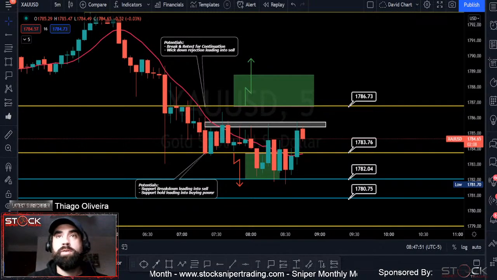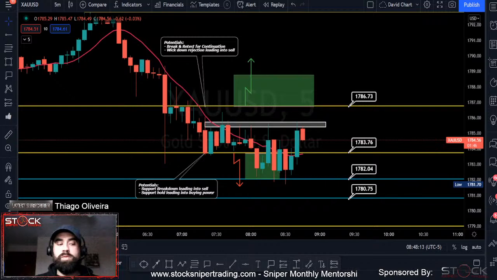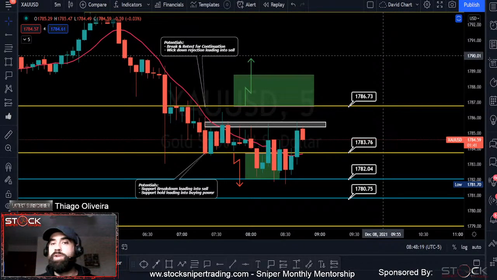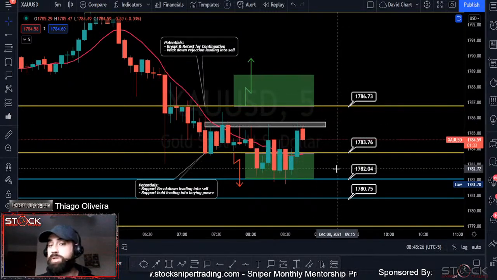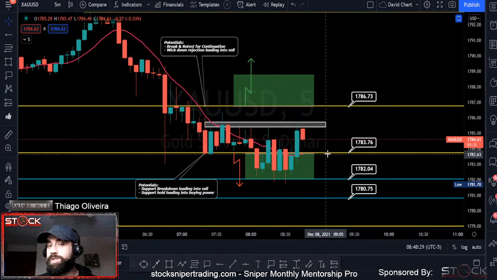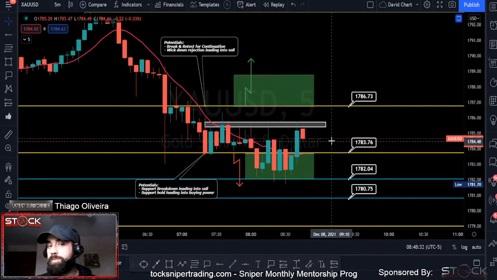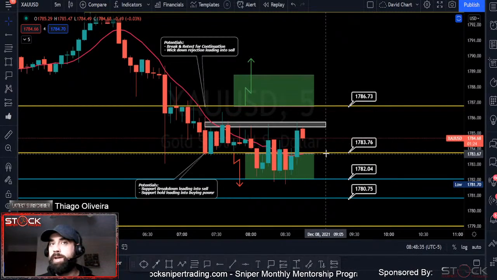Okay, so let's watch and see. Nothing just yet. Still getting that rejection. Still watching gold. If it still sells, guys, I personally wouldn't be looking at getting any kind of continuation sells. You can see they're holding nice support here. I personally would maybe be only looking for buys, but we have to watch based on that 9 EMA.